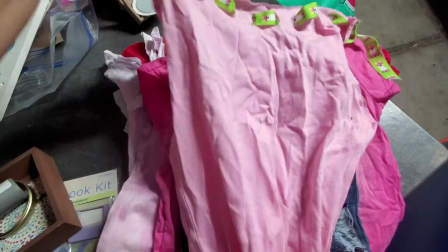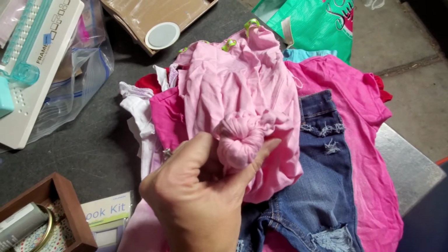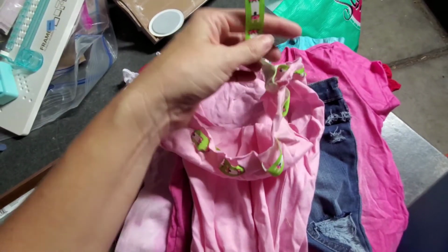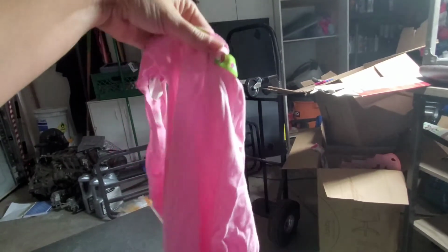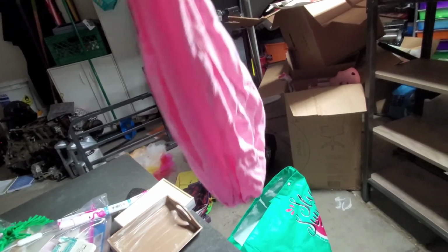Sorry, didn't mean to jerk you guys. So this is a shirt I had bought from the Dollar Tree, and I just got this idea to make this little purse. So I knotted it on the bottom. I did find this on YouTube or something. I knotted the bottom, and then up here, this is a Dollar Tree string yarn thing. So I just put it up here, and now it's a purse. You guys can see my dirty garage. So you just do that. It kind of seals at the top, like it'll close up. And yeah, so then it's just like a little purse for a little girl to carry around.